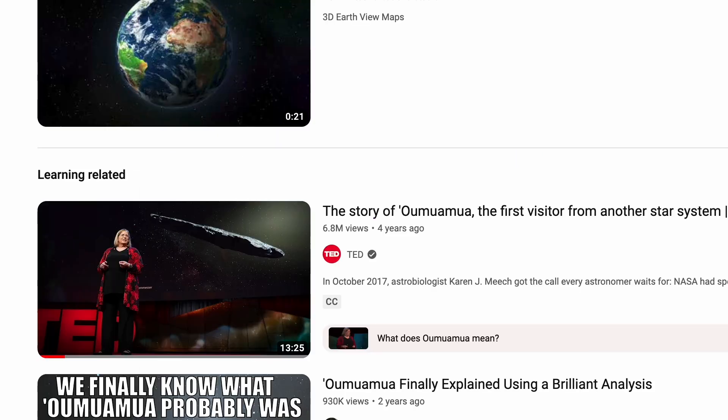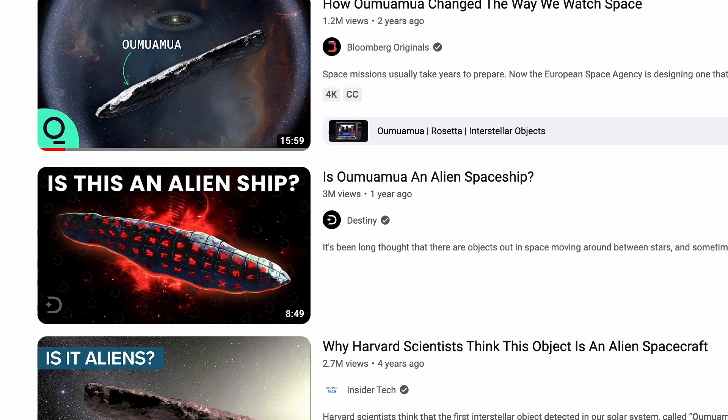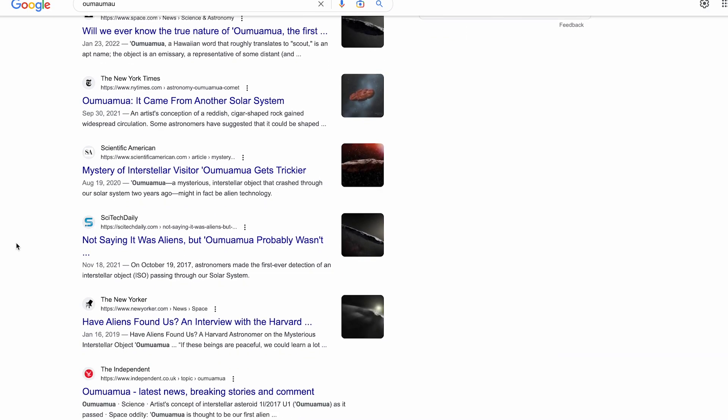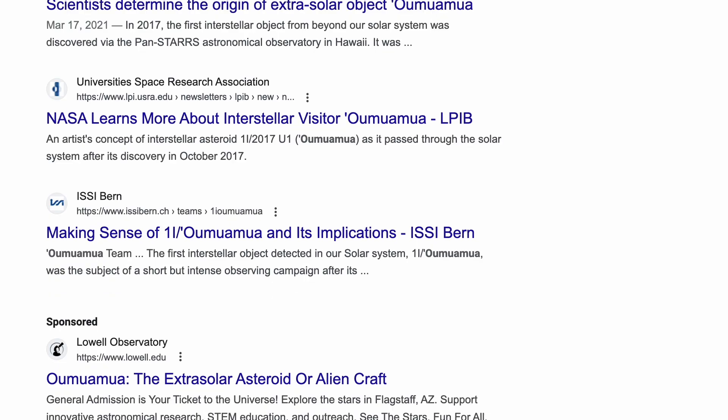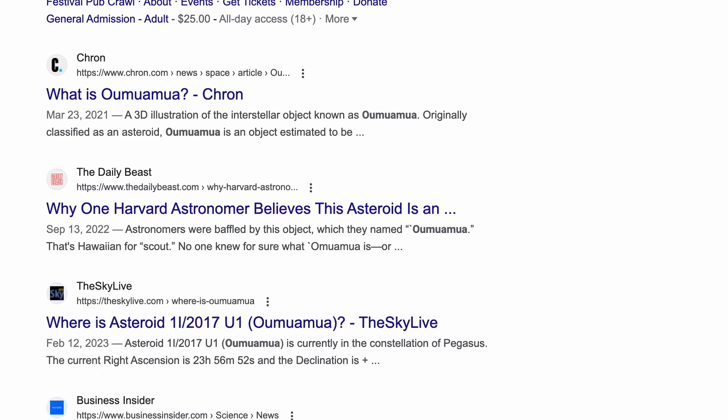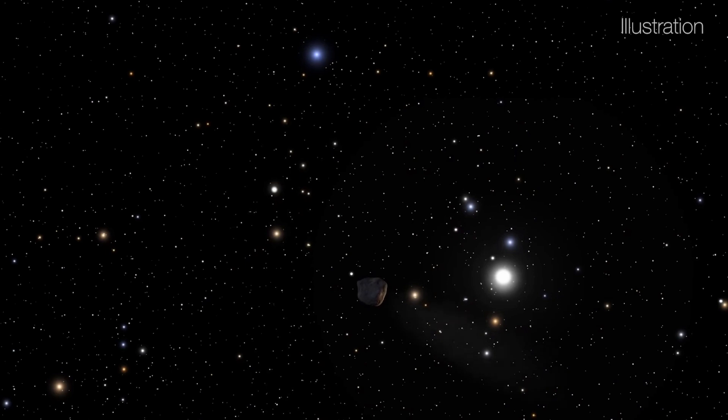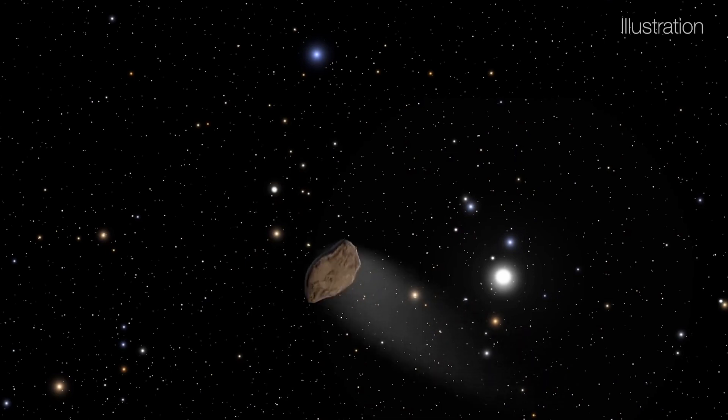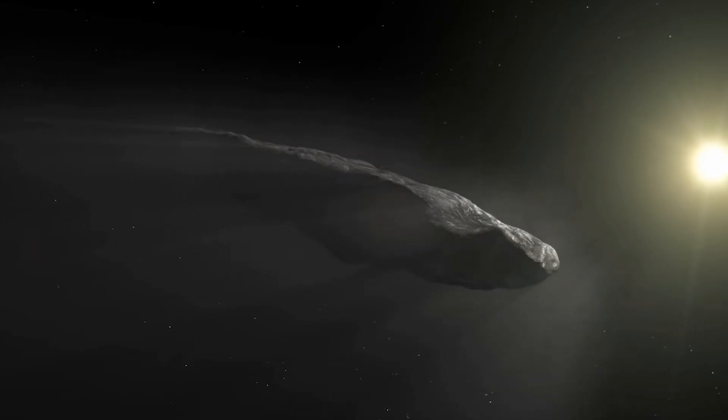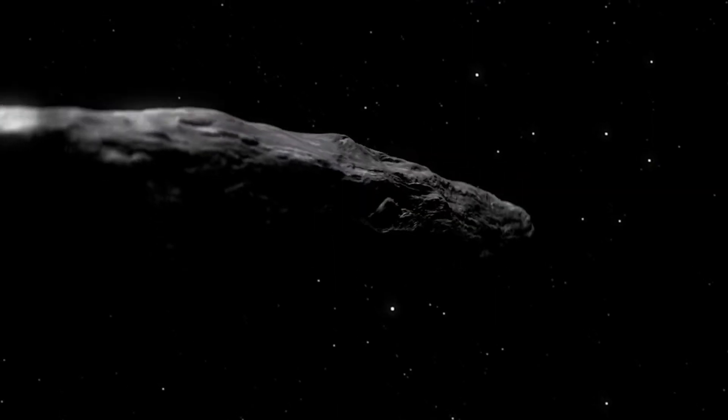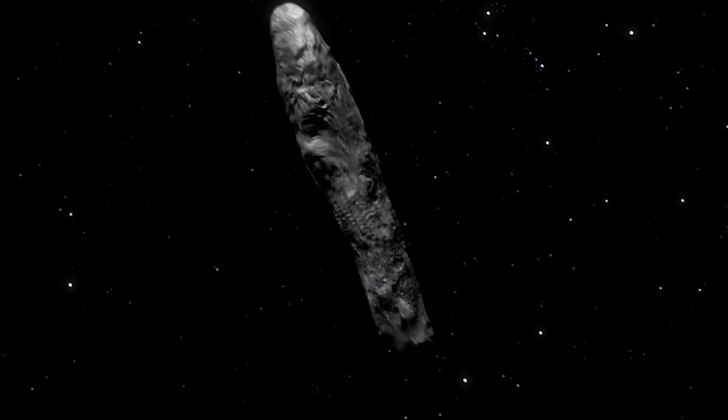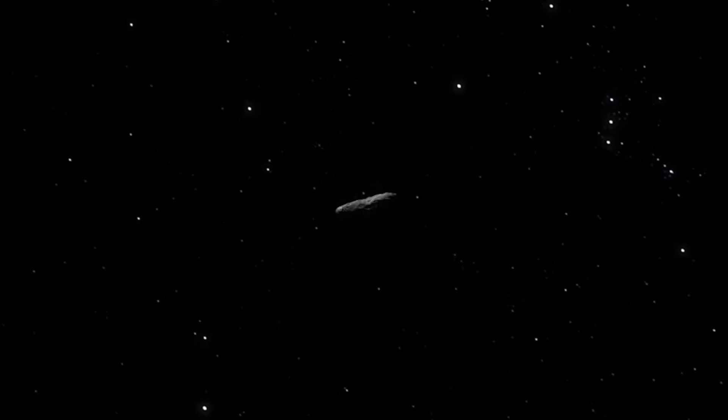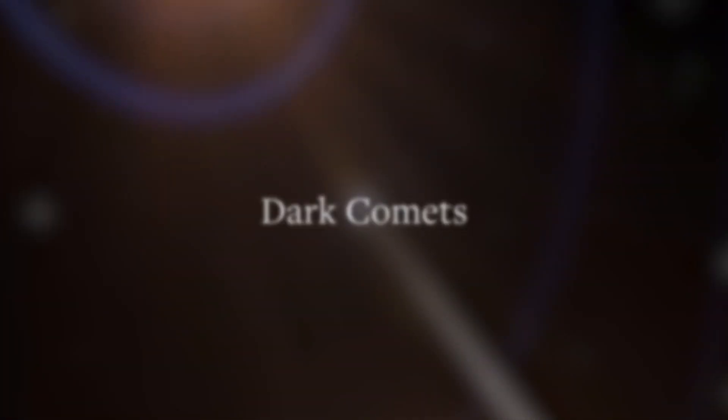The mysterious nature of Oumuamua captured the imaginations of scholars and amateur astronomers alike. But in a paper publishing in the journal Nature this month, Seligman and his colleague, Jennifer Bergner, from UC Berkeley, believe that they have finally cracked the mystery of Oumuamua. And while their insights might not be as fanciful as alien spacecrafts, they do believe that Oumuamua could be the first of an entirely new classification of celestial objects, something they're calling dark comets.